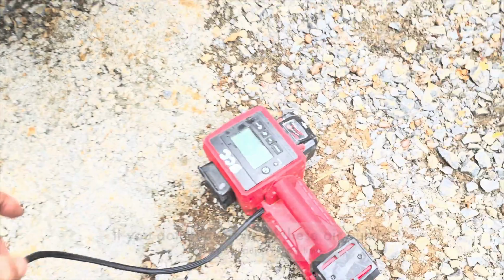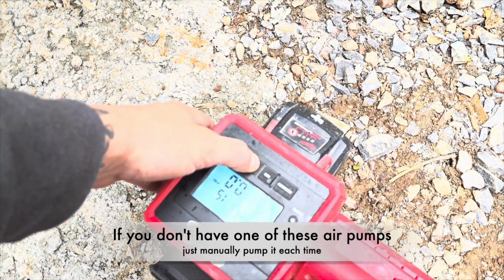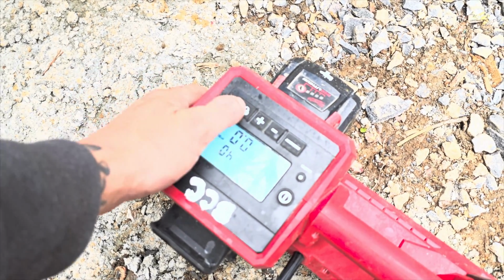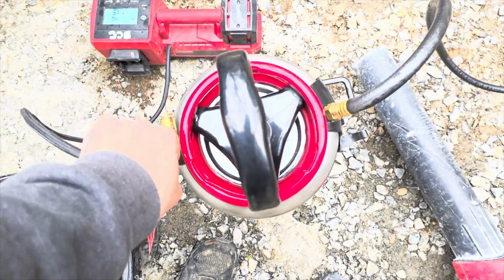Now, what I'm going to do is I'm going to turn this thing back on, and I'm going to turn my PSI back up. I know this thing's upside down, but I think you guys get it. Let it run and fill up.